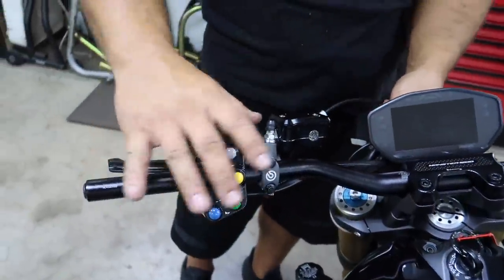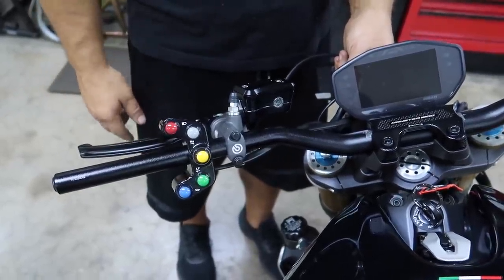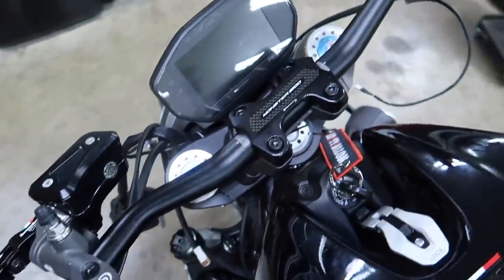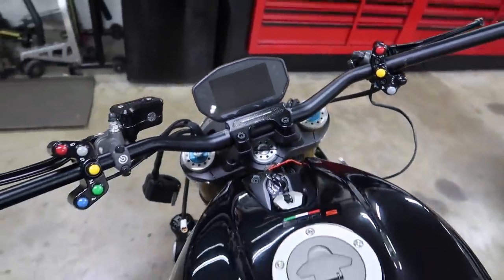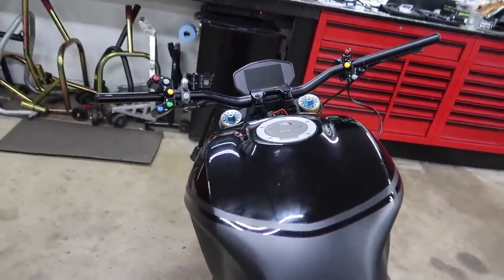Look at that. How cool is that? With a grip on it, yeah. Dude, it's badass. I actually really, really like it. So I knew this was going to be a two-part series. Might even be a three-part. We're going to take our time, make sure everything gets done right. But look at that. Look how badass that is. Would you just look at it?